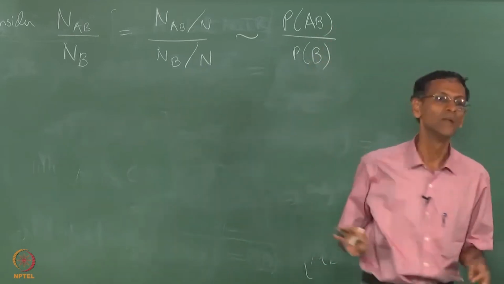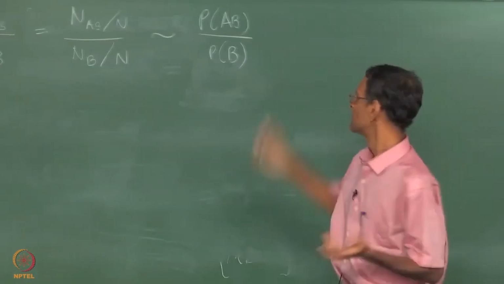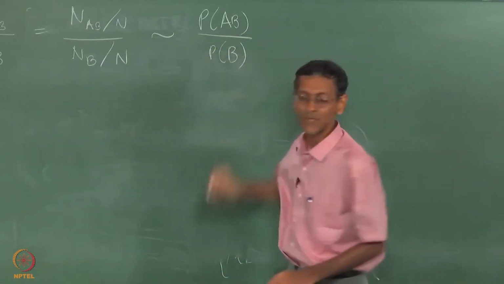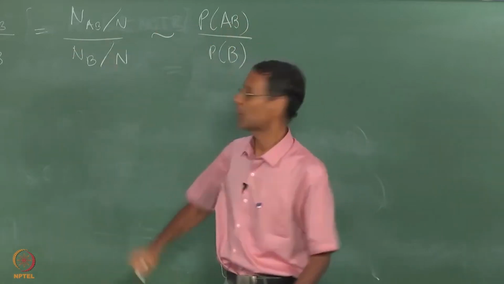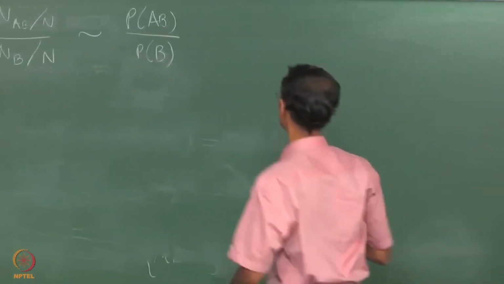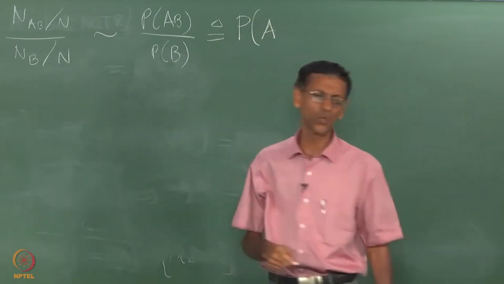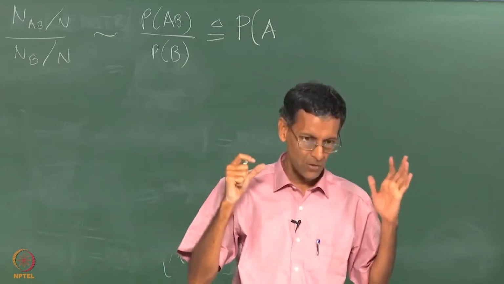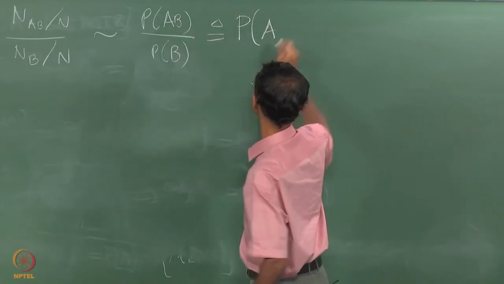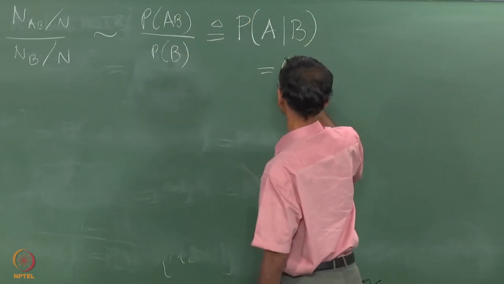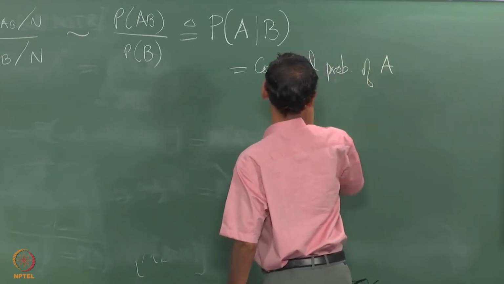Earlier you may have just seen the definition, but why are we using that definition? You should ponder about it a little bit and realize that this is nothing but this ratio, which is very trivial to see, but there is definitely some intuition in writing all this. Note that we cannot put equals here. This is the theoretical model for this ratio, and the two are never going to be exactly equal. This is written by definition. Sometimes we are not so strict about putting the quantity being defined on the left hand side and its definition on the right. So I am saying that this is defined as this ratio. What is this? This is the conditional probability of A given B.